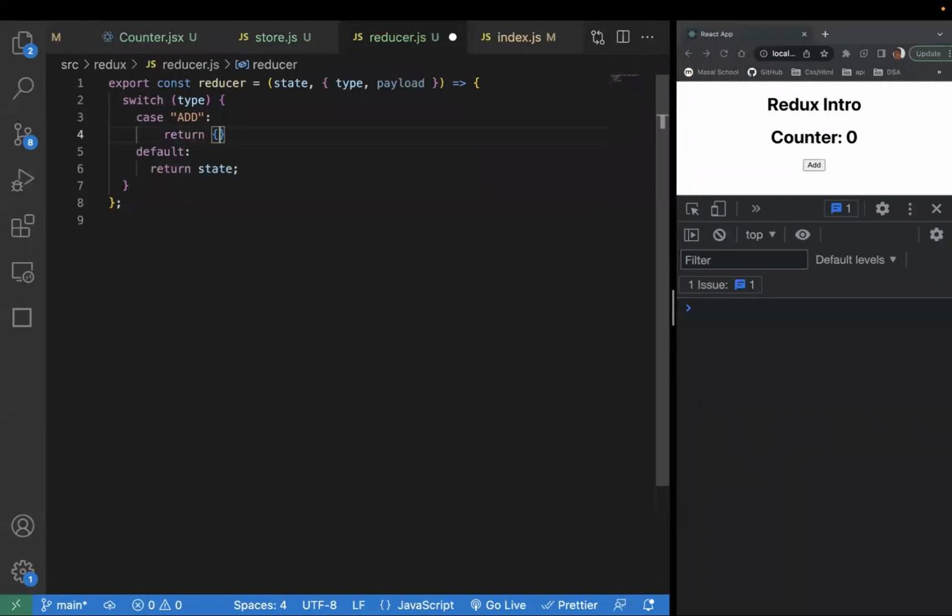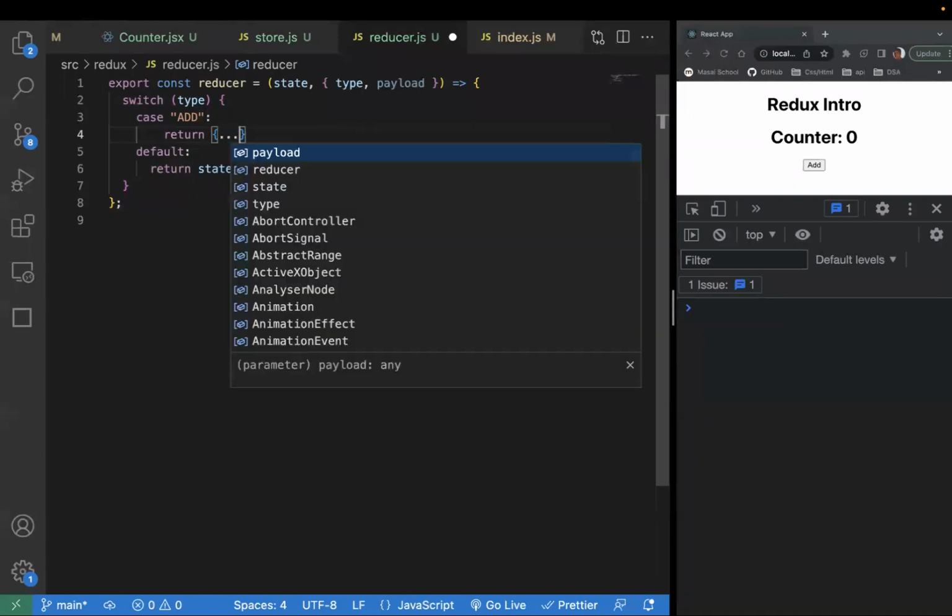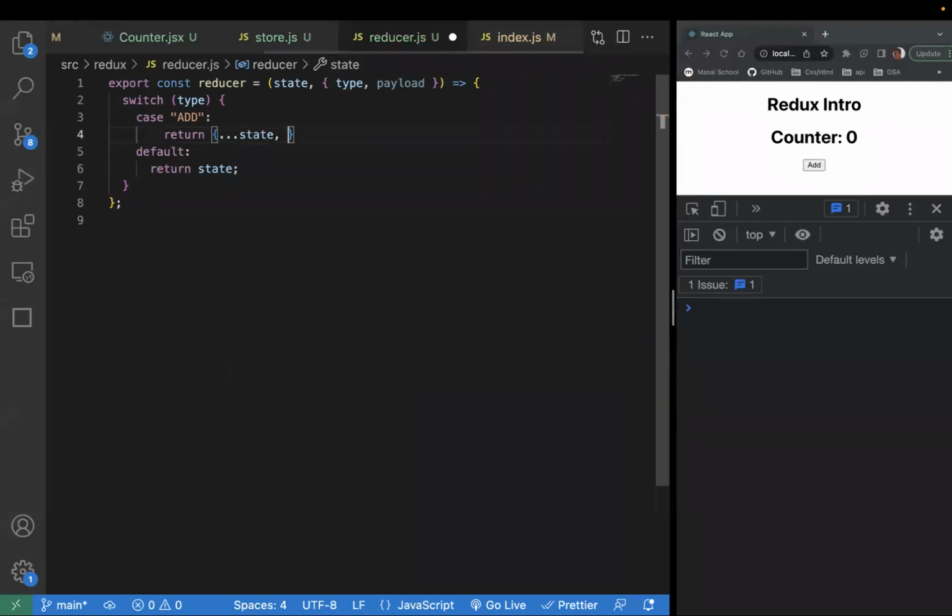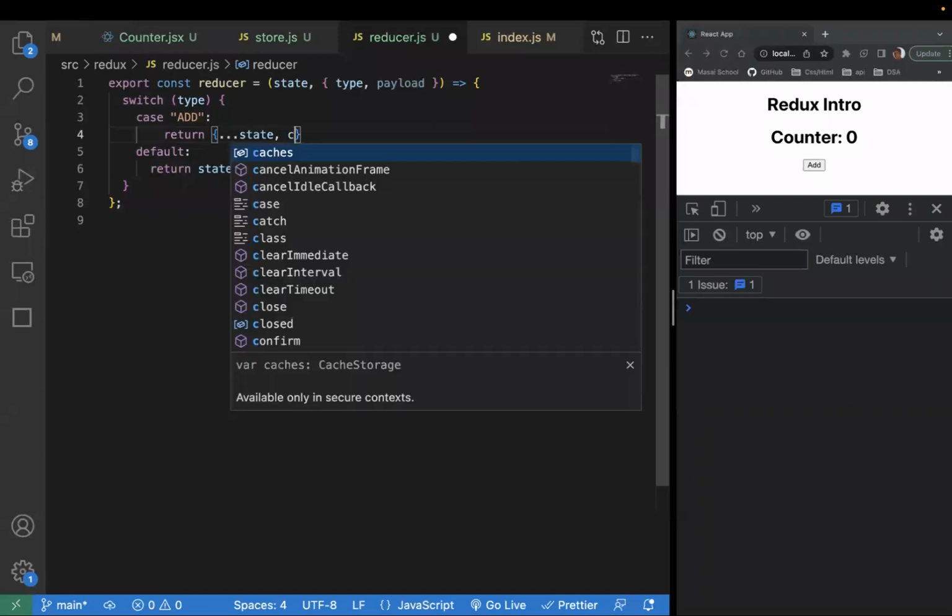Tell me everyone. Totally, remember this thing, a totally new state. To create a totally new state, just spread the old state, and inside this old state, what I want to change is counter.